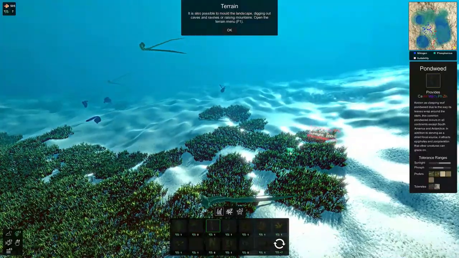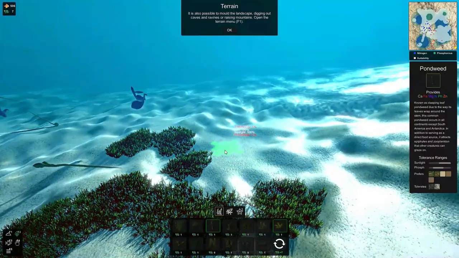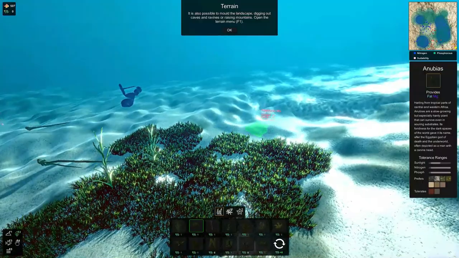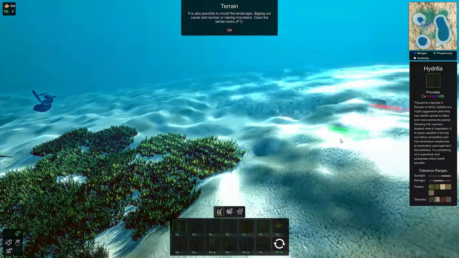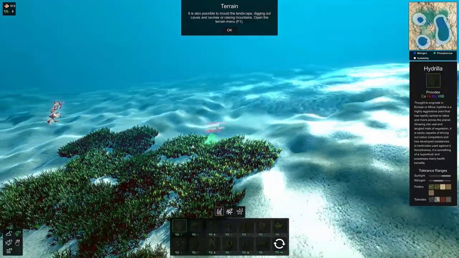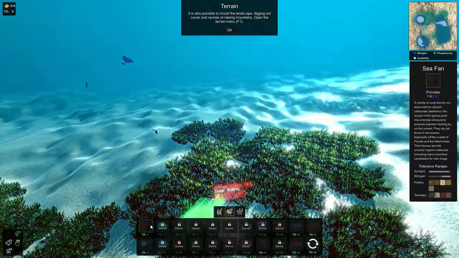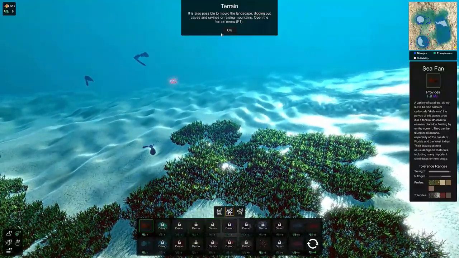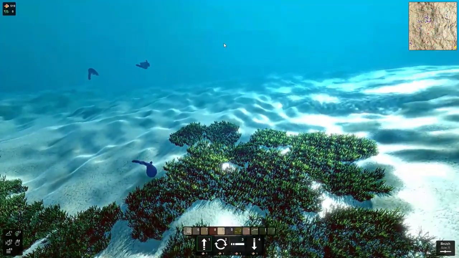Okay, so I guess these tell you what you're able to do. Insufficient. Oh, I see. Nutrient points. Good to know. Sea fan. I'm out of points. Terrain, anyway.